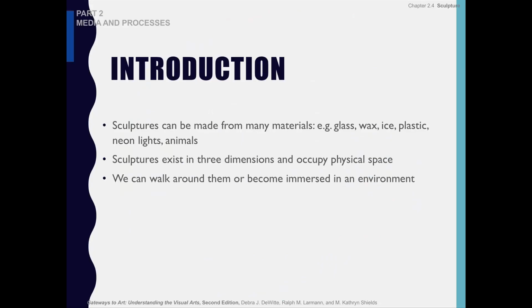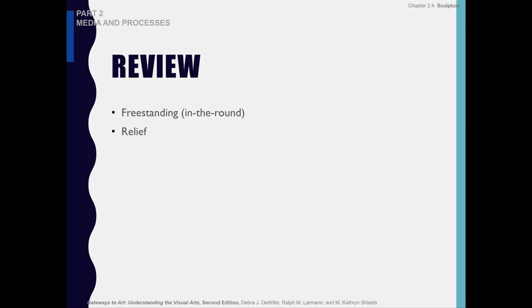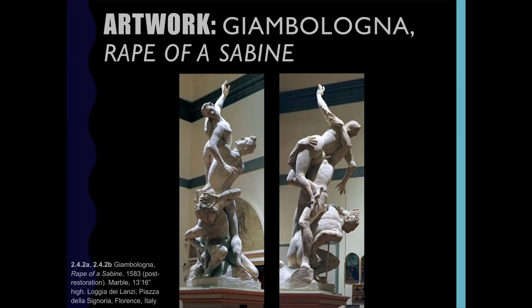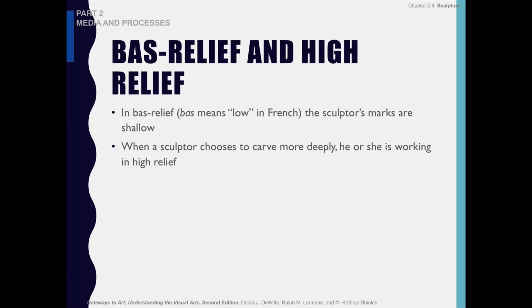So, introduction to this. Sculpture can be made from various media, as it says here, glass, wax, plastics. The main concept, and we're going to review this from before in part 1, is that it's either freestanding, in the round, or relief. So freestanding, if you'll remember, is where you can walk completely around it. That's why it's also known as in the round. And this sculpture definitely encourages the viewer to get engaged from different viewpoints.